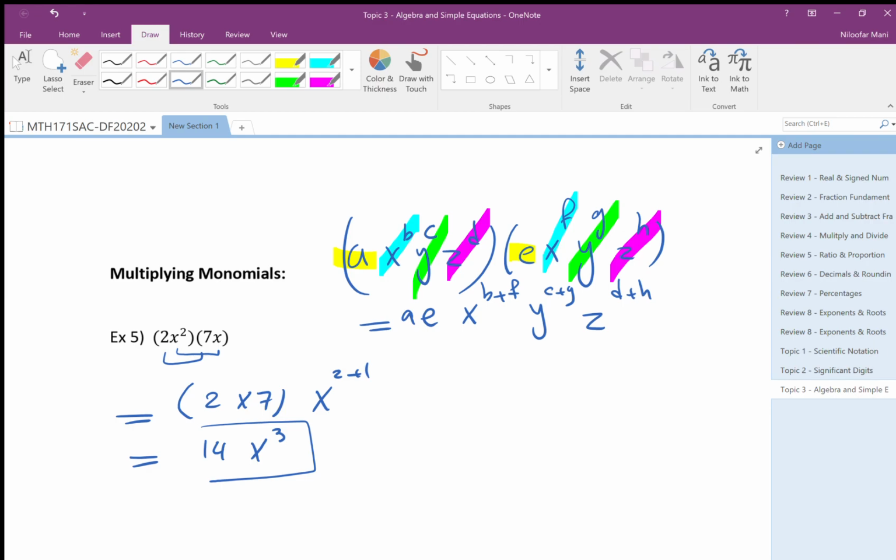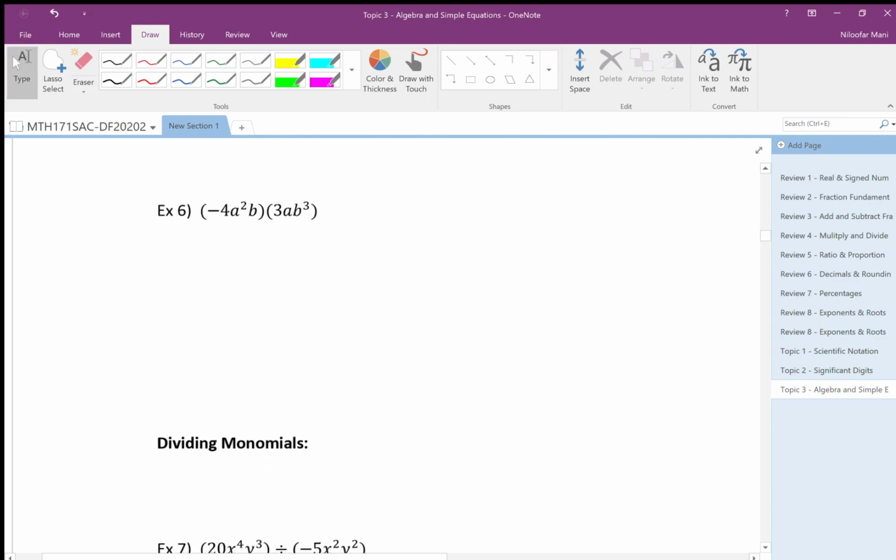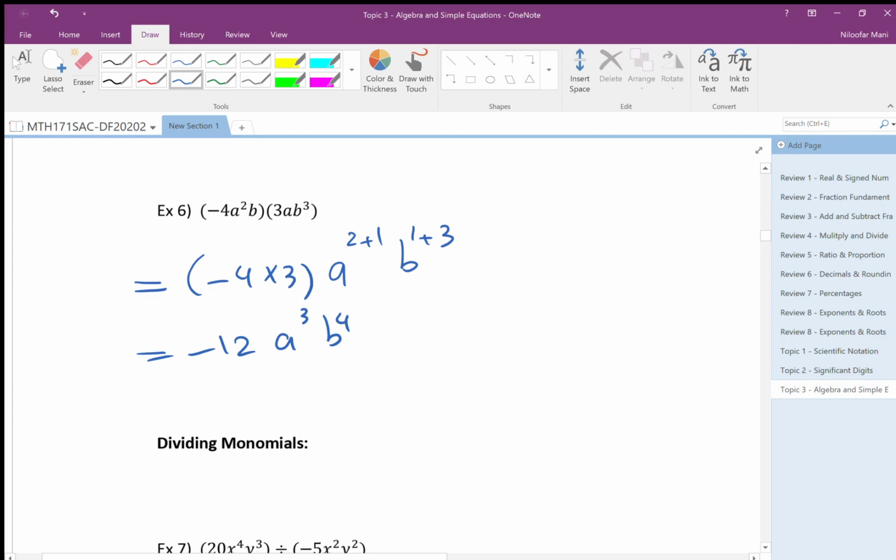But maybe in future, no, you don't need to really, you can just find the answer, because for example, maybe the question is not about algebra. Okay, so at the beginning when we have questions specifically from this part, show me the reason and just the steps. Okay, so how about next? So minus 4 and this a power 2 plus 1, b power 1 plus 3, which is minus 12 a power this b power this. Okay.